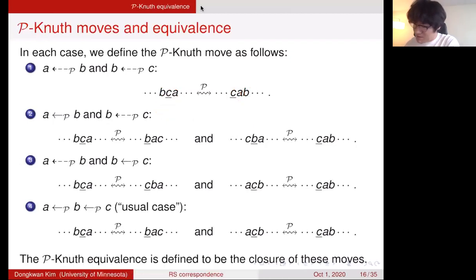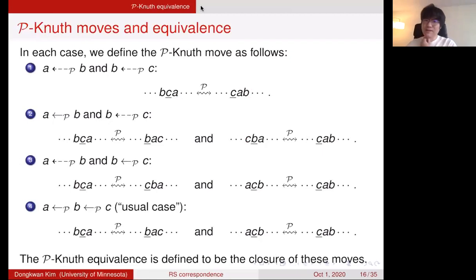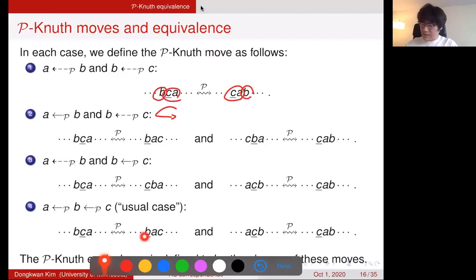But otherwise, the other things are similar, more or less, even if sometimes you just fix C and swap AB instead of fixing B. There are two versions, two moves where you may either fix B or fix C. Here you fix A or fix B, and in the usual case, you have the usual Knuth moves. And then you can also define the equivalence class. So these are the rules that we implemented for this P, naturally into order.